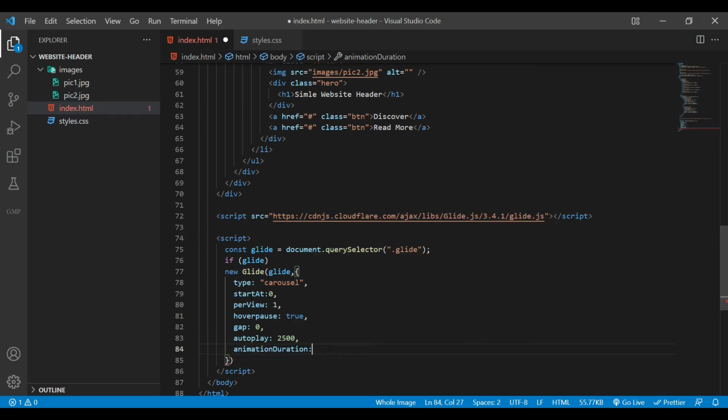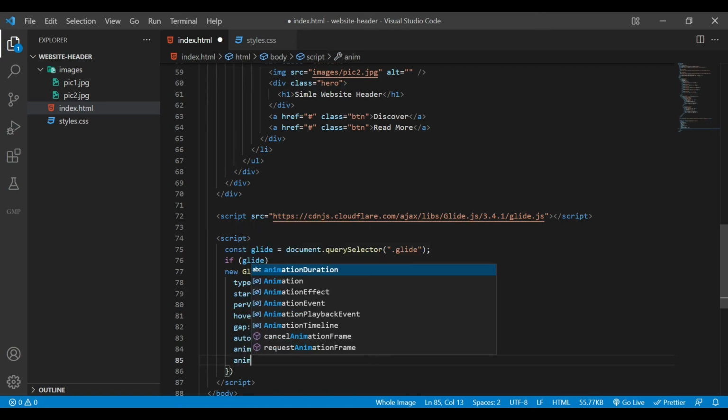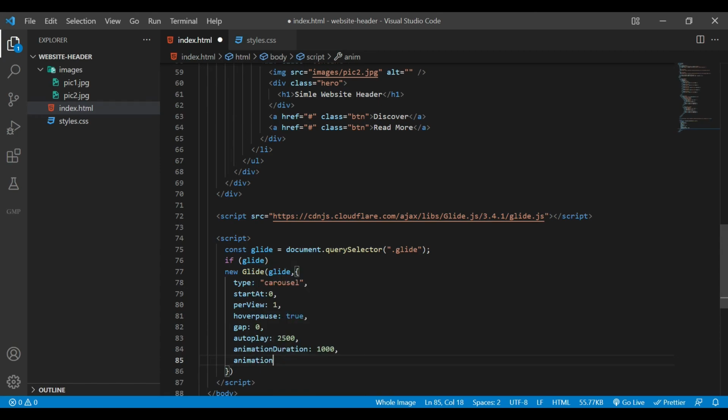For the animation I'll give it 1000. And lastly we need to add animationTimingFunc, and this one will be linear. Then after this I'm going to say dot mount.